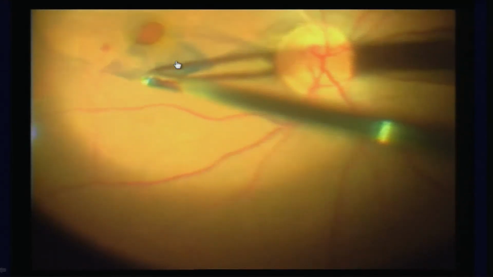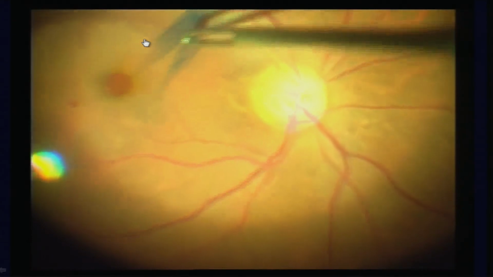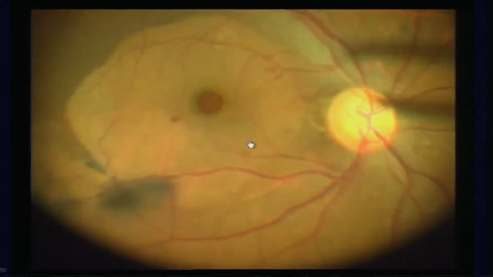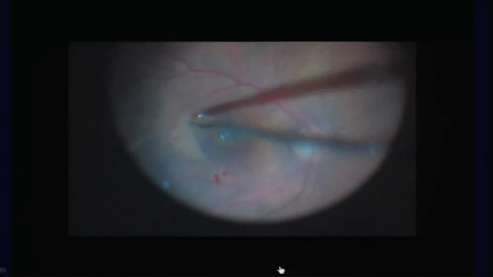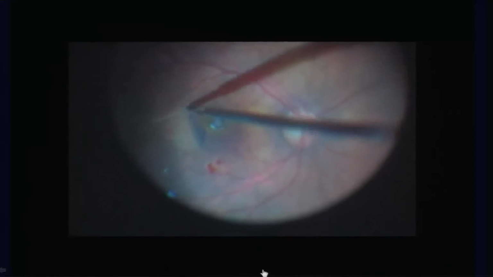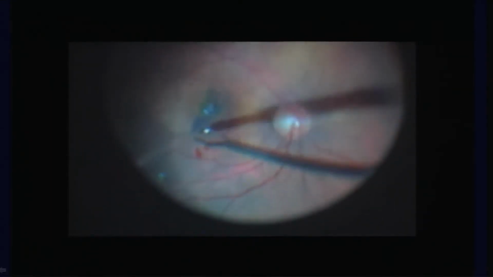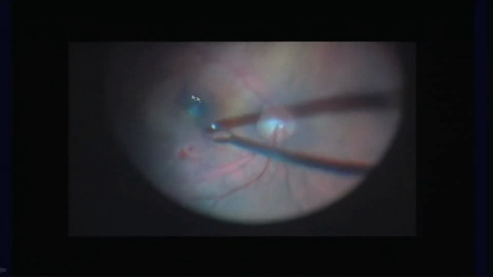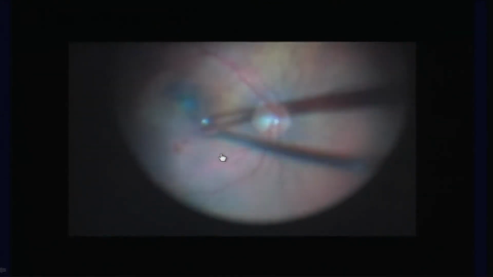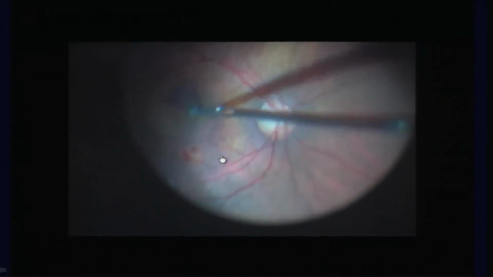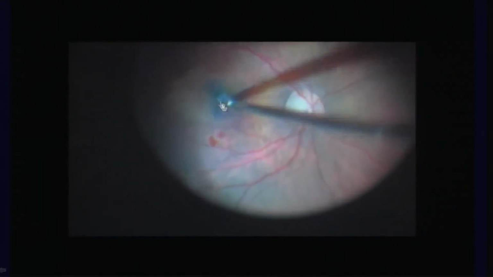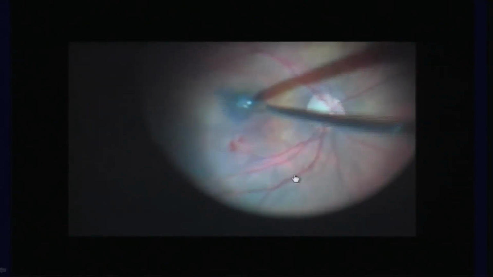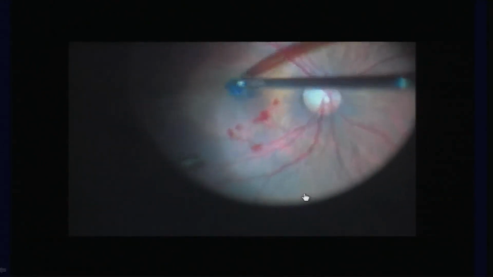In smaller holes, definitely more than 90-95% hole closure rate is there with just ILM removal. But with larger holes, just with this technique, the macular hole closure rate is not as good. So when you have larger holes, generally what I use is an ILM flap, where till the edge of the hole we will peel the ILM, and then we will insert that ILM right into the macular hole. Only thing is that if there is a detachment of that ILM flap, probably you can take another ILM from some area and then insert it.